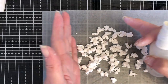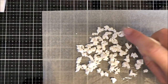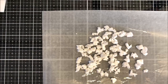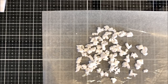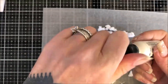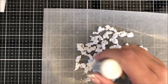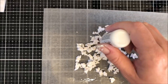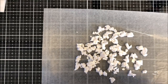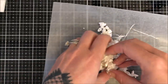I'm gonna spritz with some alcohol first. Oh, a little bit escaped. And now I'm just gonna put a few drops of... 1, 2, 3, 4, 5, 6, 7, 8. Let's see how we'd go with that. Give this a tumble.